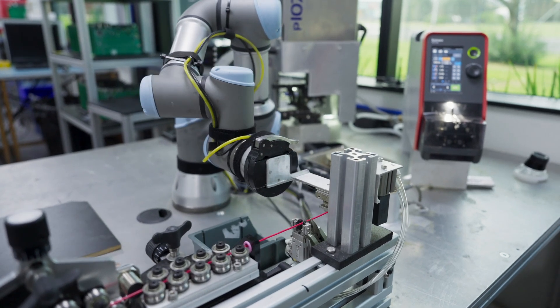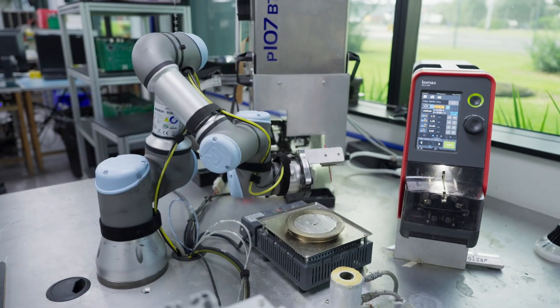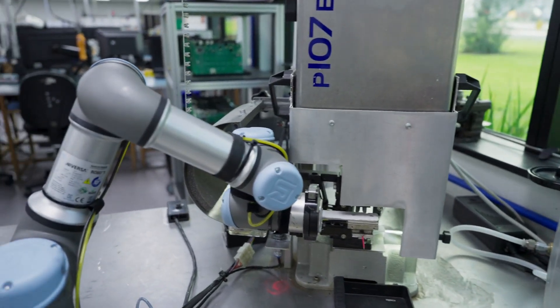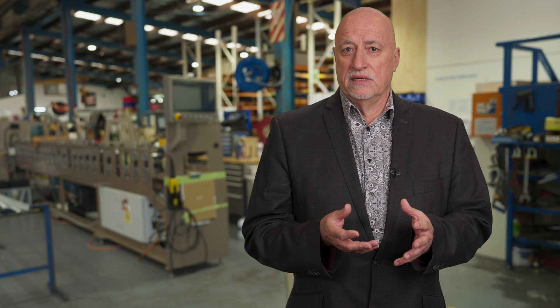Collaborative robots, or cobots, work alongside humans and often automate repetitive or mundane tasks — for example, cable tying, applying labels or caps to bottles, even simple welding. These types of activities, done over and over, bring risk of repetitive strain injury or injuries due to inattention and fatigue. Unlike people, cobots can do the same activity all day without the risk of losing concentration or getting fatigued, and they don't need breaks for food and comfort stops.